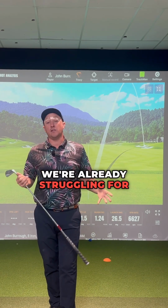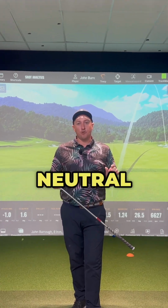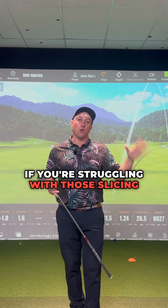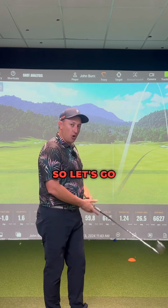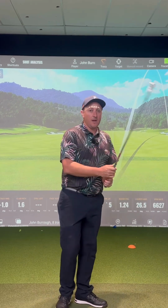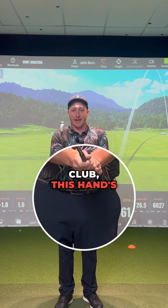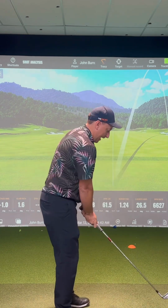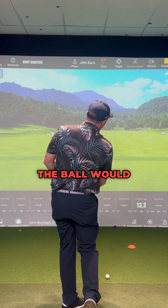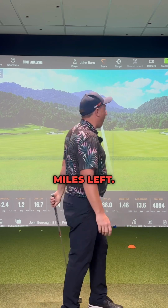So we don't really typically want that for many golfers. We're already struggling for club speed as it is. We want to keep this grip pretty neutral to perhaps a little bit on the stronger side if you're struggling with those slicing shots. So let's go to the opposite. If I had a really, really strong grip, that would be this hand really on top of the club, this hand sitting underneath just here. And if I go and hit my shot, the ball would hook miles and miles and miles left.